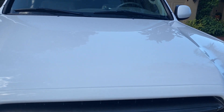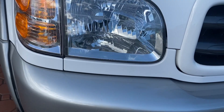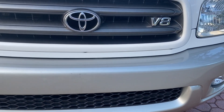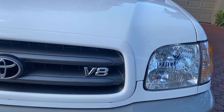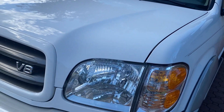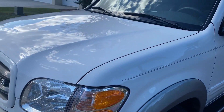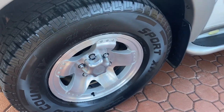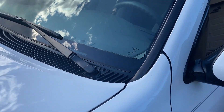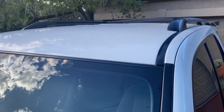You all know that I'm just crazy about these 4.7 motors. I call them the million-mile motors. They are amazing motors. This vehicle also has a great towing capacity, and it also has a transmission oil cooler on it from the factory. It's got an all-aluminum dual overhead cam, multi-valve tuned port — just an amazing vehicle that you and your family will get a lot of enjoyment out of if you want to keep it the next 20 years.